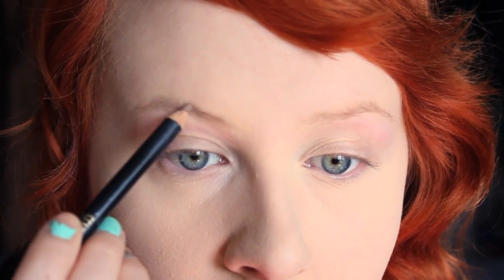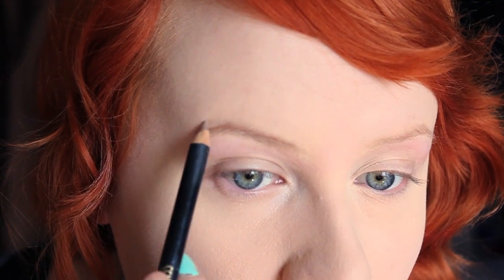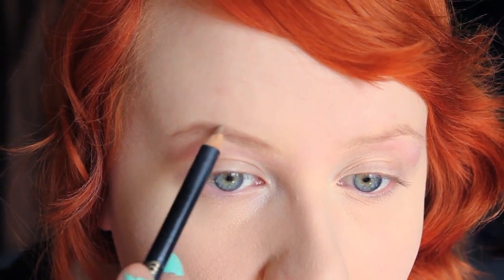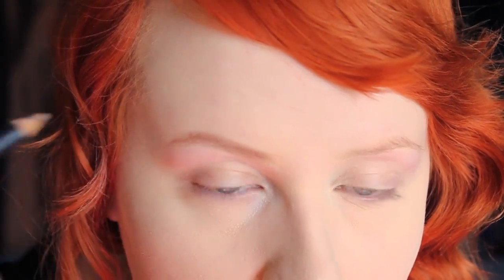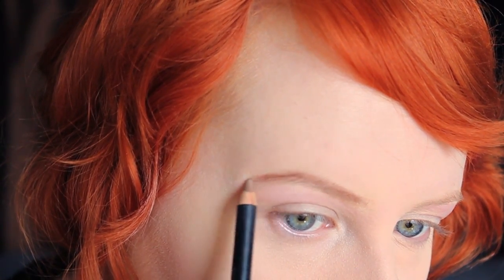For my brows, I'm using Sleek's Brow Shaper in Redwood, and Rimmel in Rich Brown. Now, I'm not going for a really dark eyebrow like they did have in the 20s. You know, it's not a Halloween look, it's more just an inspired look, so I'm going a little darker than I would have, and a little less careless than I usually am with my eyebrows.